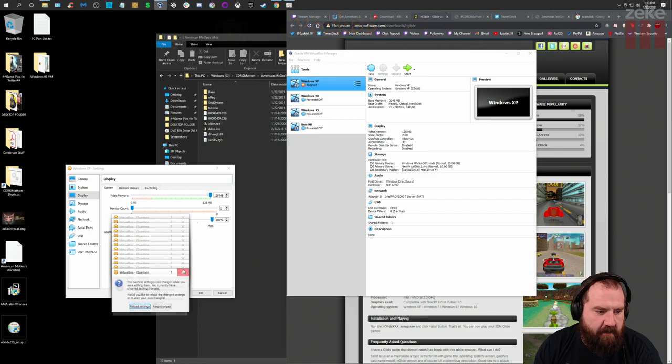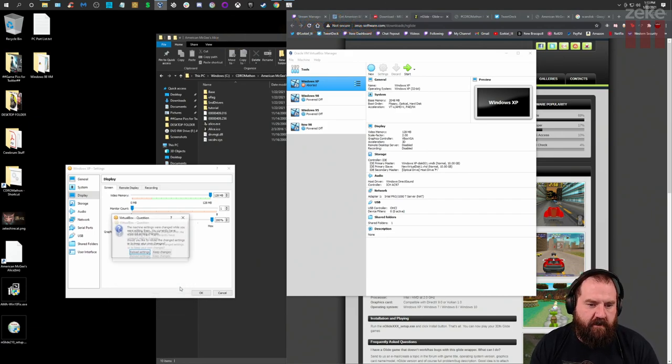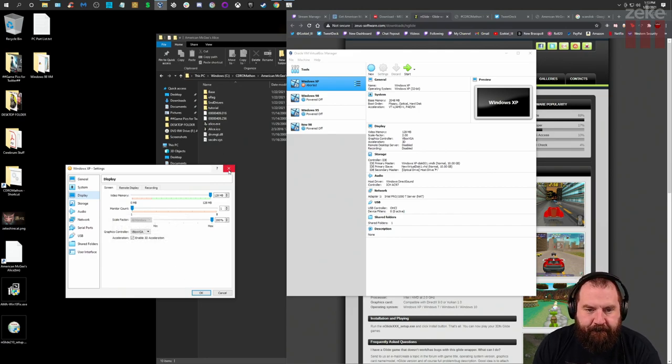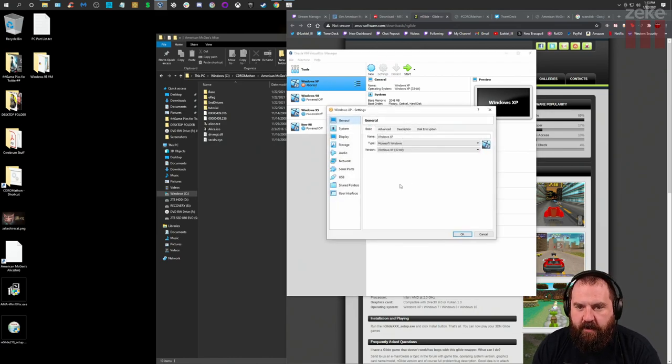Doesn't look like anything to me. Hit escape. Oh, there we go. Escape, we'll close it. Look at that. Nice. Okay, cool. Windows XP aborted. Indeed, it was aborted. All right.